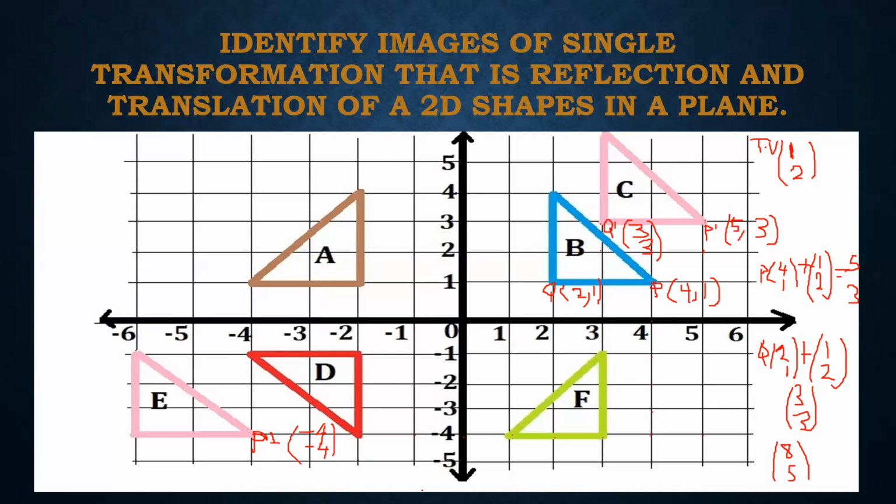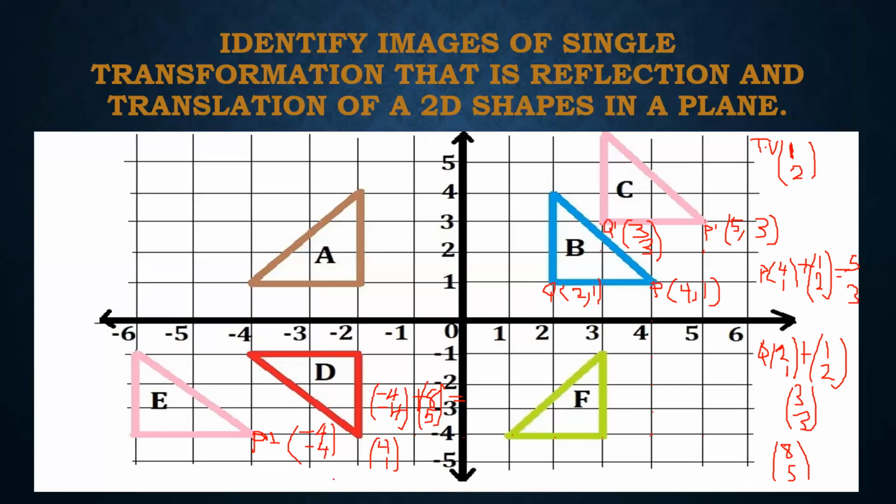Now, when we add the translation vector to -4 and -4, we're supposed to get 4 and 1. So we have -4 and -4 plus 8 and 5. You add them to get the image, and we said the image is this one. When you add -4 and +8, you get +4. And when you add -4 and +5, you get +1, because the 5 decreases the number of negatives here. That will be 4 and 1, and now you are getting the 4 and 1.